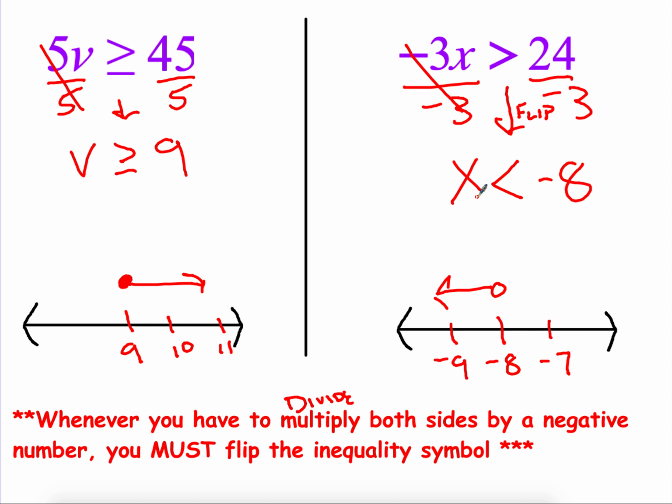Okay, that's it for this video. So good luck. The big thing is that this is the same as solving equations, except for when we multiply or divide both sides by a negative number, we have to flip our inequality symbol. That's really the only new rule here. Make sure we know how to graph. If we're still confused on graphing, I have 2 videos on graphing inequalities, so you can watch either one.